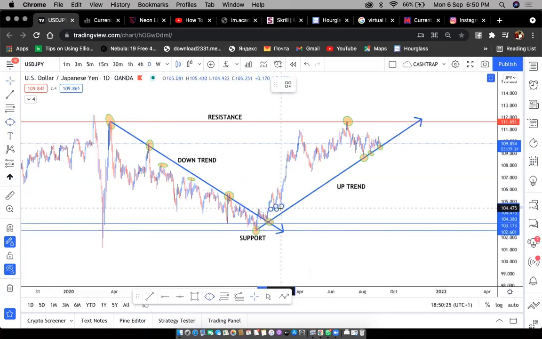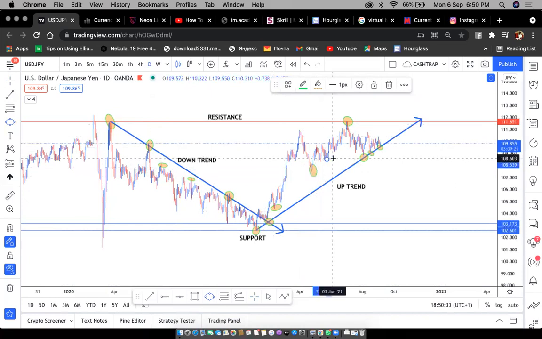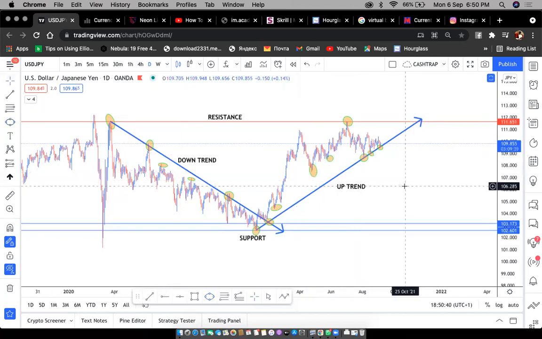Now, when price is going up, a similar thing happens. You have a series of higher lows. When price is going down, you have a series of lower highs. But when price is going up, you have a series of higher lows. As you can see, these are the points where price came down when it was going up. But when you look at it, this low is lower than this, so this is a higher low to this one. This second point is a higher low to this one. This point is a higher low to this point.